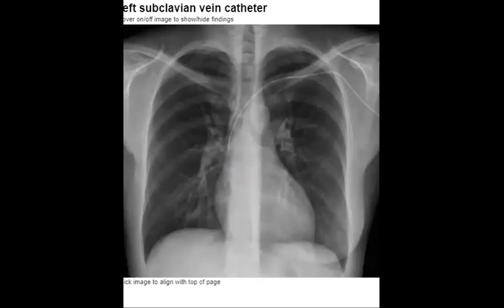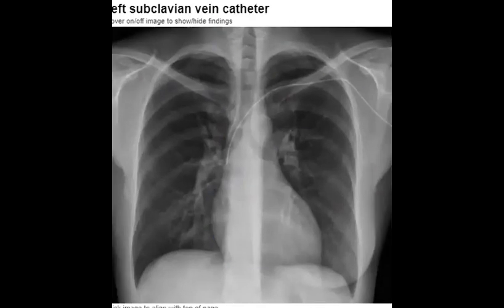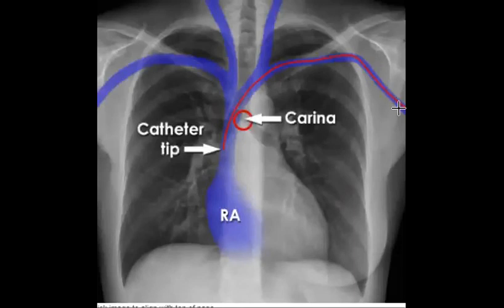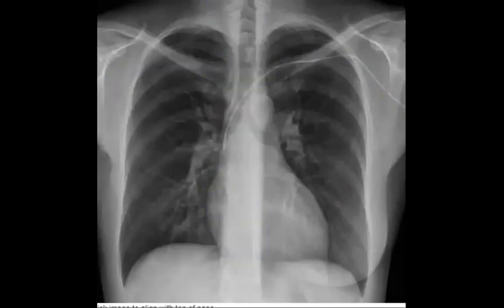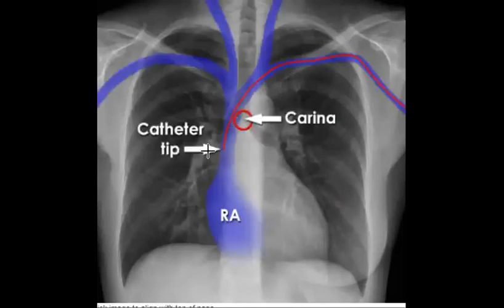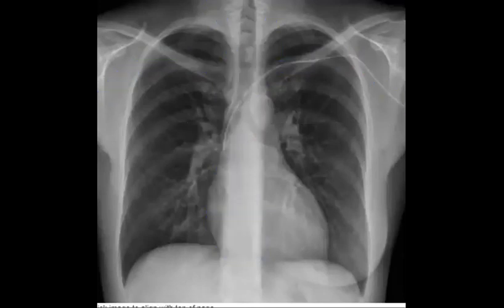So what about the left side? Yeah, he introduced it from the subclavian, and again it goes to the area of the superior vena cava. So it is in a good location, right? I see many responses from Rabab, Reem, Justiana. Okay, thank you.